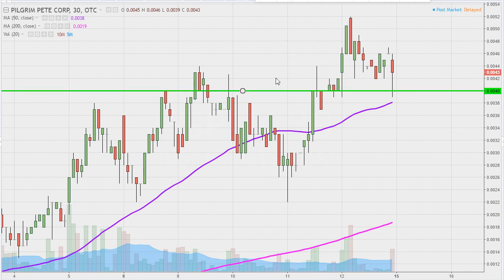But those of you that did, hopefully you remember me talking about 004 as resistance. Now that the price is above it, you would like to see it act as support. And that's already started to happen. You can see right there, bears try to press down through there, but the bulls held strong. And during the final 30 minutes of today, once again, bears tried to press down through there, but again the bulls held strong.